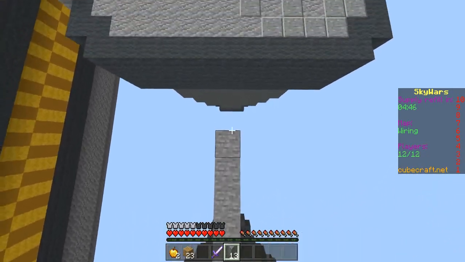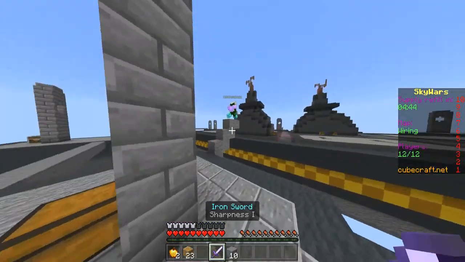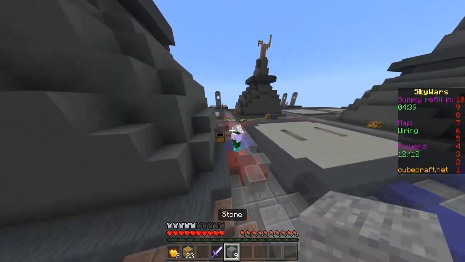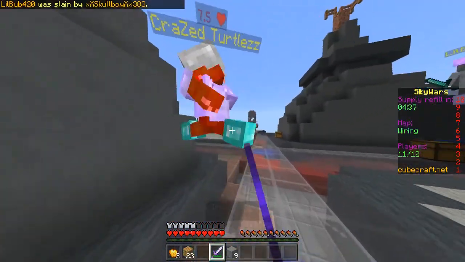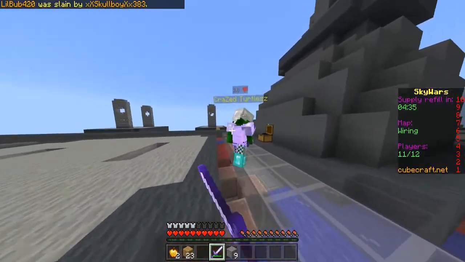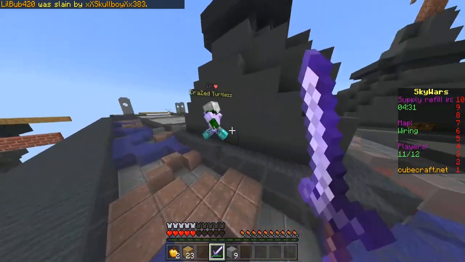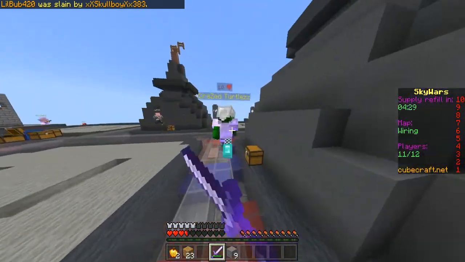So as you can see, we're sprint bridging to this guy's base. Looks like he already started bridging over here, but that is the sprint bridge in a game. And as you can see, we got this guy in such a good combo that it looks like this other guy got me in a combo.